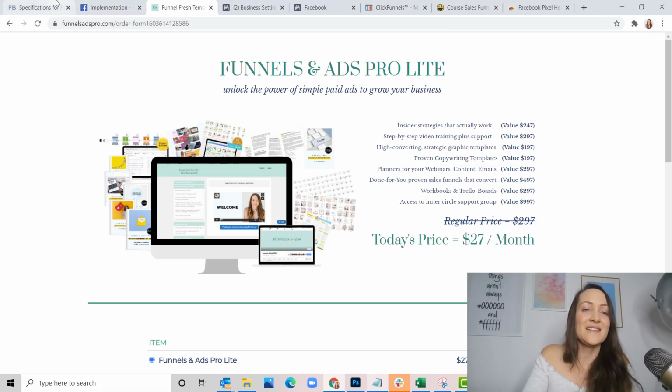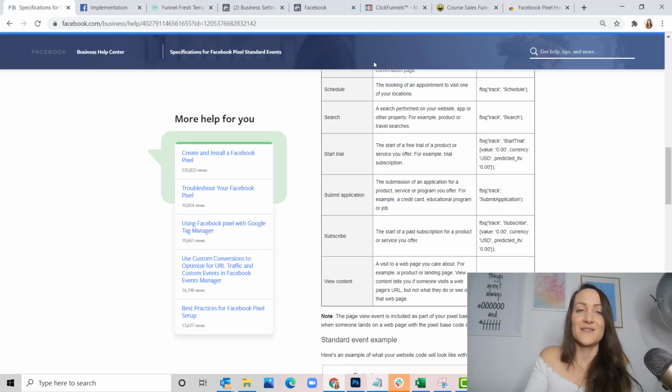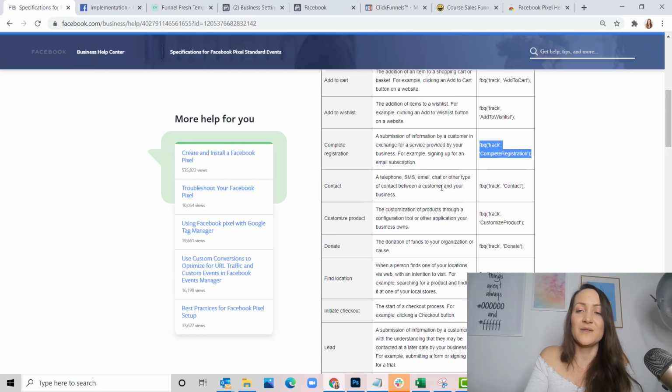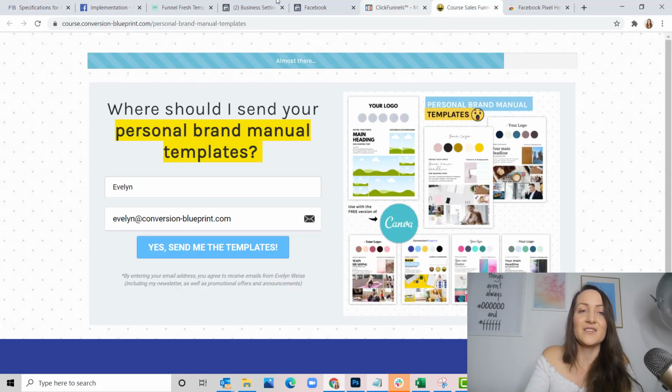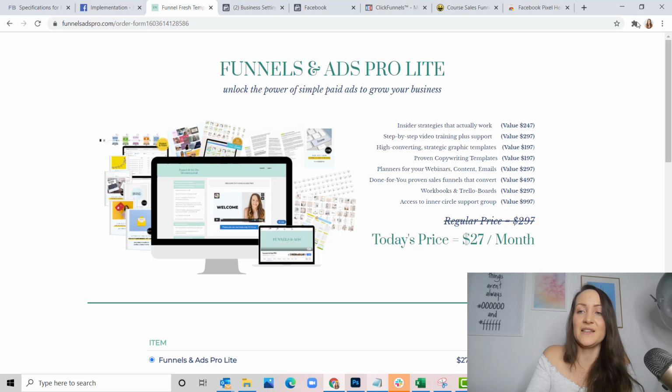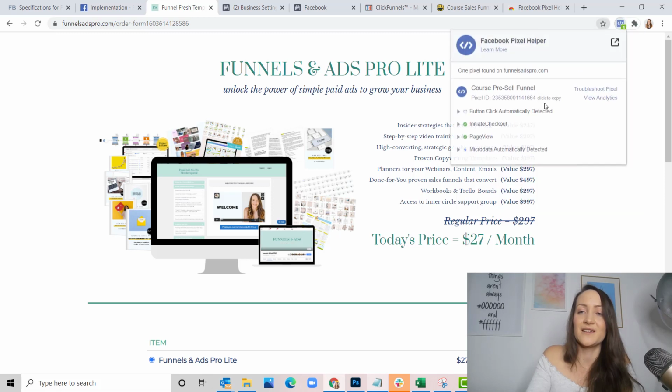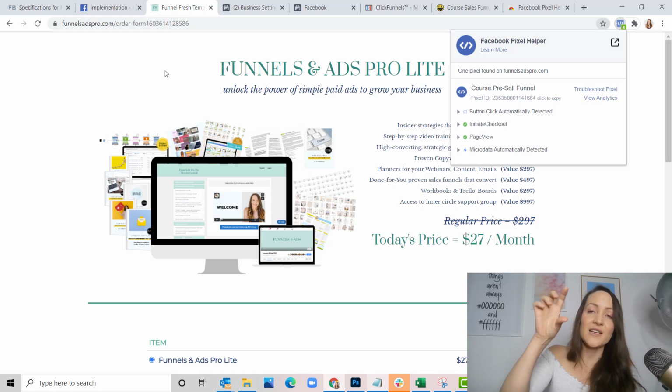This is through the event snippets. These are code snippets that need to go on the pages where certain things happen. Just as I showed you, the initiate checkout snippet needs to be on this page. It needs to go in the head section of this page. Usually it will look like this: you have a global head code section where you can include the base snippet, and then you can add event snippets to the separate pages. This is like that in most page builders.